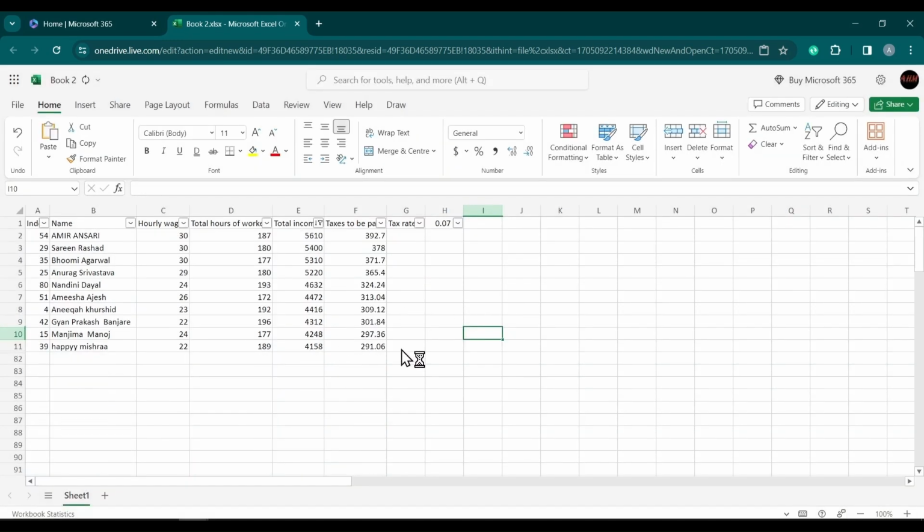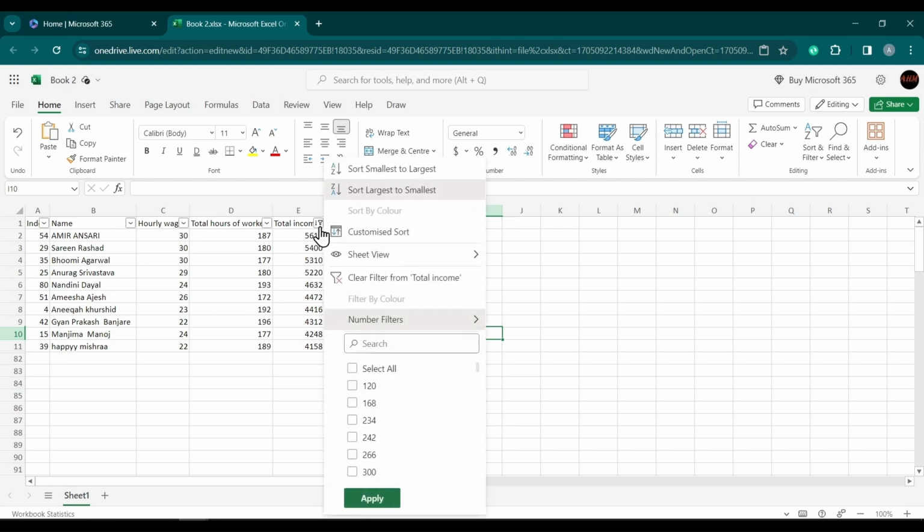This filter shows us the top 10 employees that have the greatest income. Okay, so these are the top 10 employees. And then we can also search by greater than, less than, between.